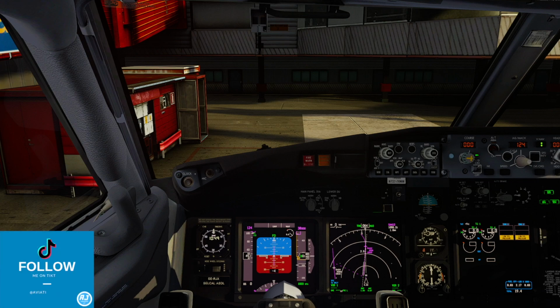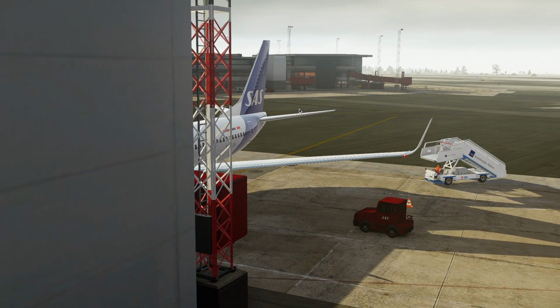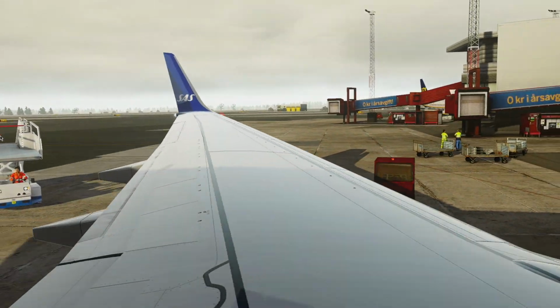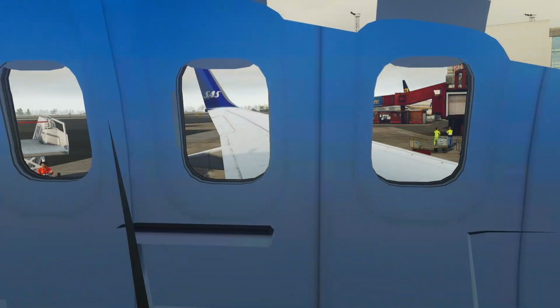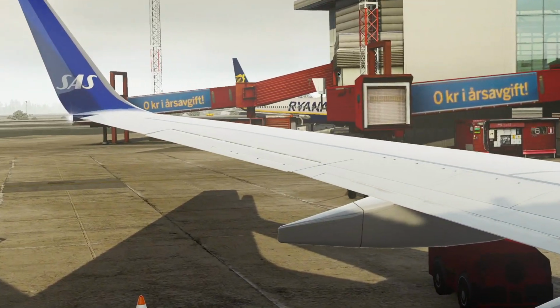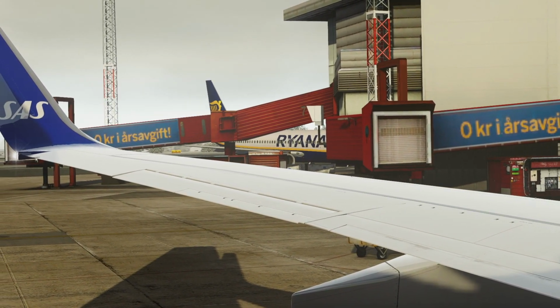Yes, there's 2 aircraft on the ground here, and there's one that's just landed from Gothenburg. Interesting. I think I can hear something. Oh, there it is. There's a Ryanair to our left. There's some traffic around. We haven't seen a lot of traffic lately, have we, while on Vatsim.